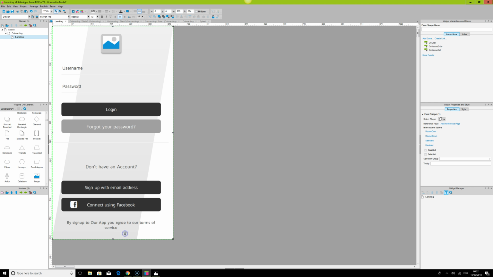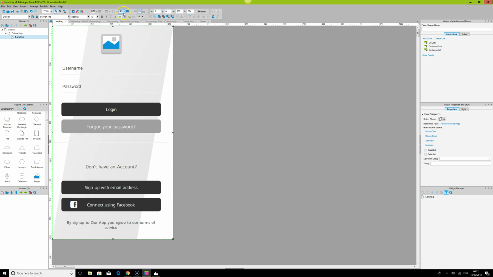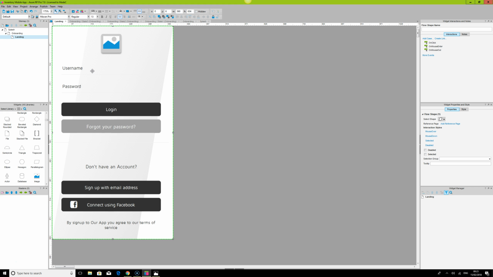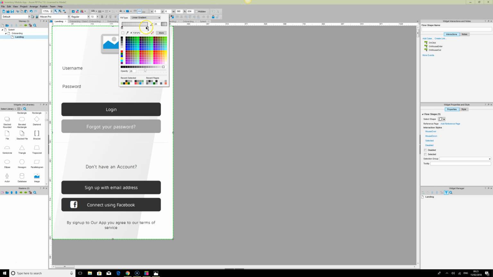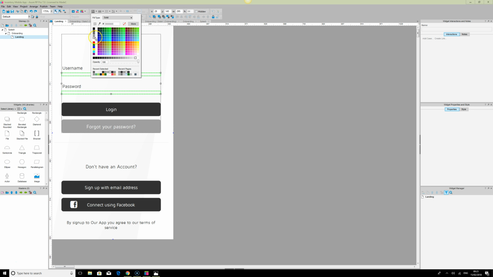So what I'm gonna do is I'm going to make sure this opacity, we can reduce it to maybe 25, so that we can see clearly the username and the password properly. So maybe what we need to do, we need to give this a little bit of dark color. We can make this not too dark.